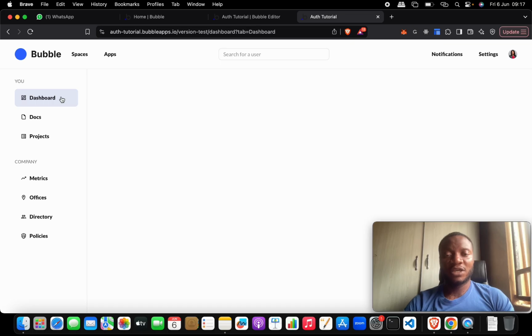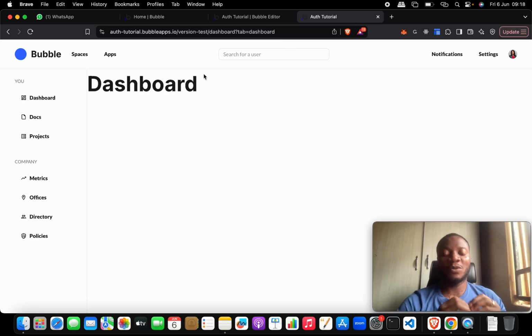So when we click on dashboard, notice that dashboard is no longer showing, simply because the dashboard we have here in the parameter is now capitalized. So let's try using the small one and hit enter. And notice that it shows up. So this is that problem we're talking about. If you don't have one source of truth, one minor break like this can change everything.